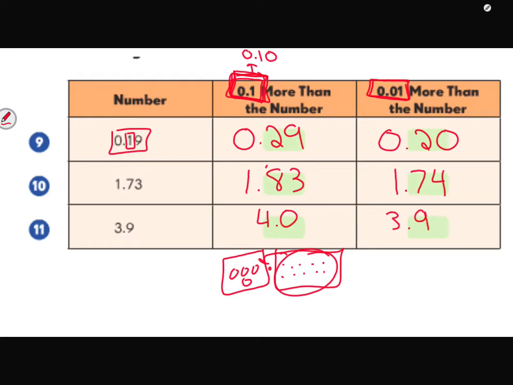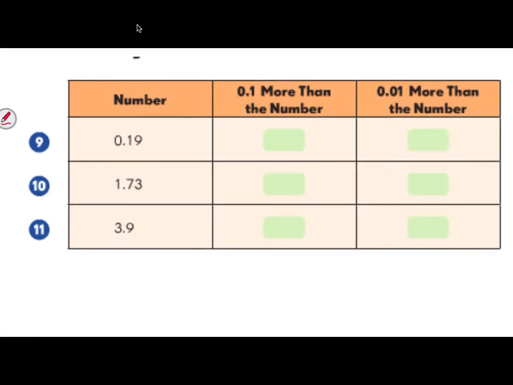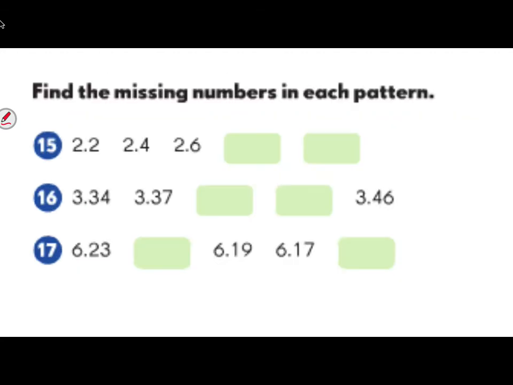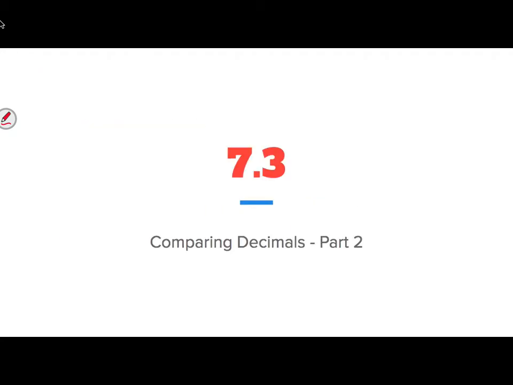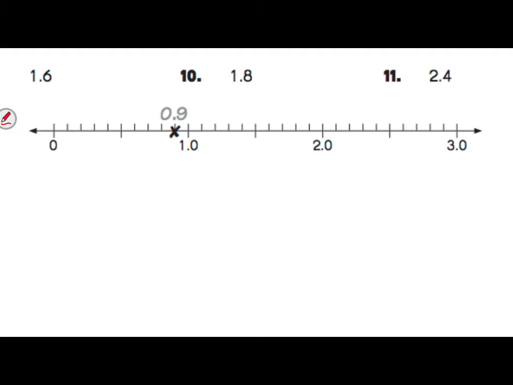Same thing here. If I have 3 and 9 tenths and I'm adding 1 hundredth, I don't see a number in the hundredths place. I can just put a 0 there for right now because I have 0 in the hundredths place. And now if I add 1 hundredth there, I know that I have 3 and 91 hundredths. So the most important thing there is just to keep in mind place value and really think about what you're doing for each number.